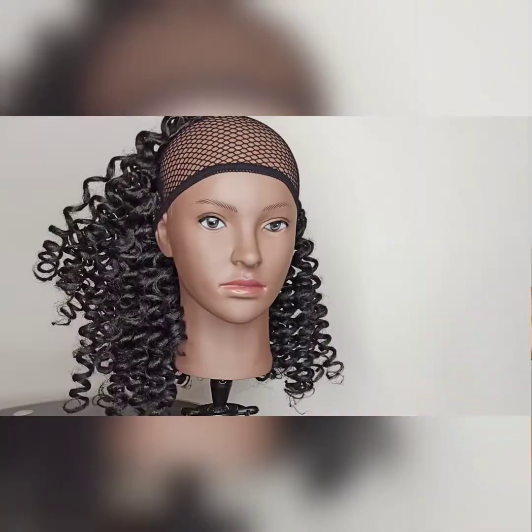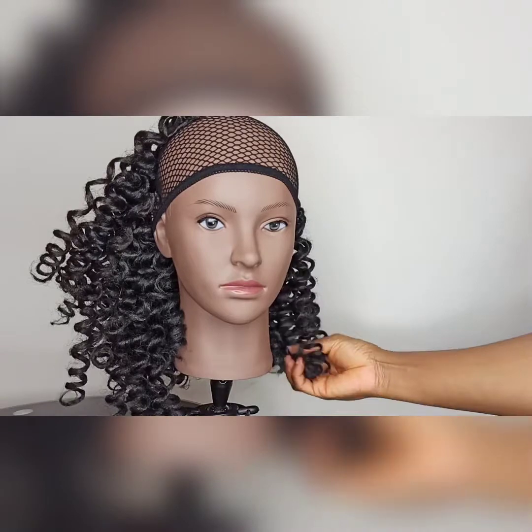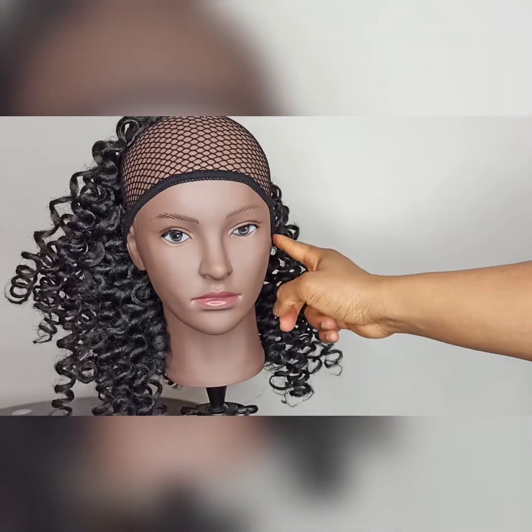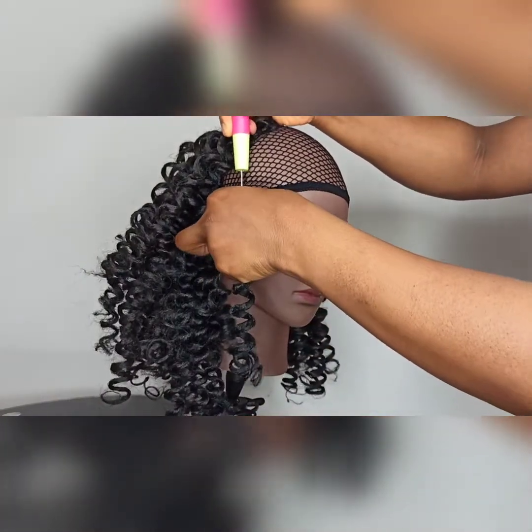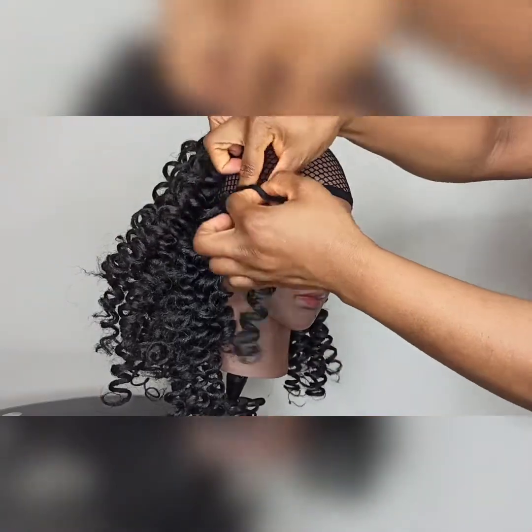So now that the middle part is sorted, I'm going to continue at the front. I'm going to crochet the front of the wig cap now, around the perimeter of the wig cap, and I'm going to pass the lash hook on, insert the hair, close the lash hook, and pull it through. I'm just going to let you watch how I do that now.